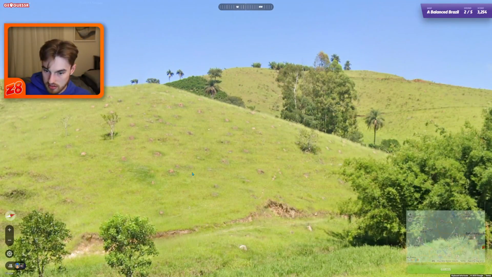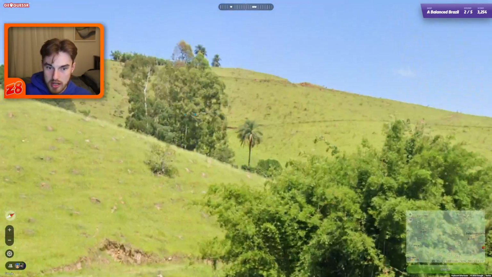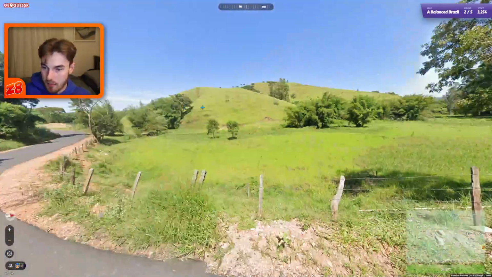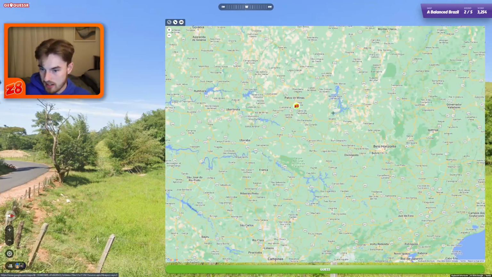Ooh, look at these. What's going on? Like rocks in the... What was it? Termite hills. We actually got a palm there. We got some bananas as well. I think this is Minas, but with the palm and with the termite hills and the bananas, maybe leaning me more west in Minas. Like, but I don't know.